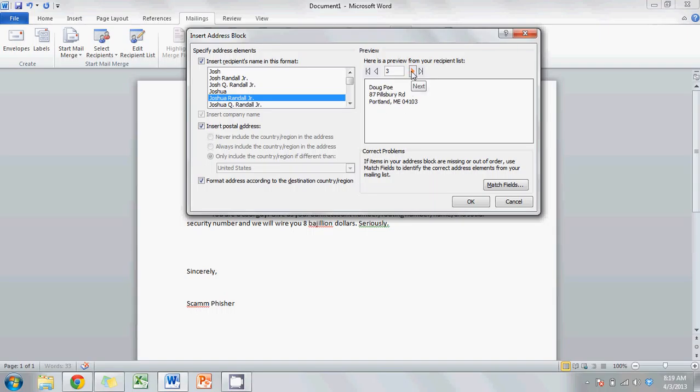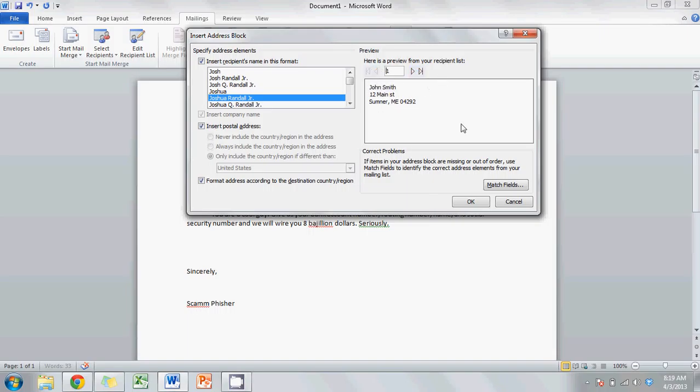Now, if you're working for a big company, you probably don't need to preview this recipient list because you're probably going to have thousands of people on this list. If the first person is correct, then typically everyone that follows will be correct as well. So there's really no need to sift through this. But if you're one of those people that needs to see it before you follow through with it, definitely sift through it if your list is small enough.